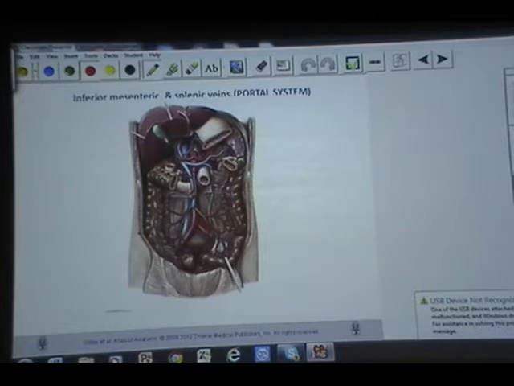Okay, so taking away some of the entities, here we see the relationship of the aorta to the inferior vena cava. But at this point, we are still talking about the portal system of veins, at least here from superior mesenteric, has been cut. So all we see are the beginning of the venous drainage pathway. We see the inferior mesenteric draining into the splenic. We see the splenic and the top of the superior mesenteric draining into the portal system.